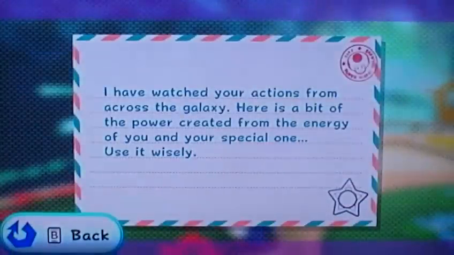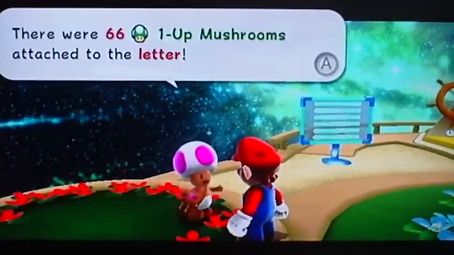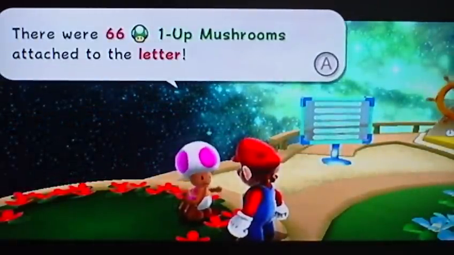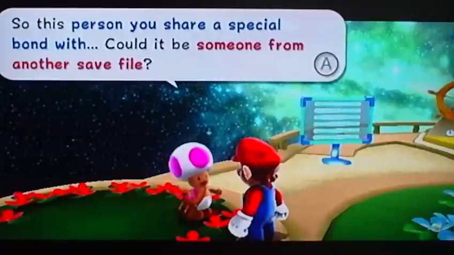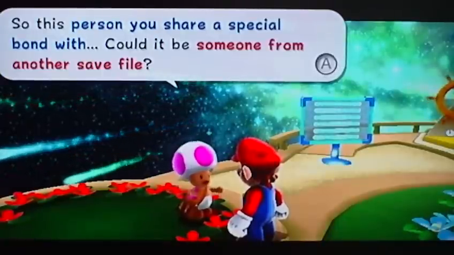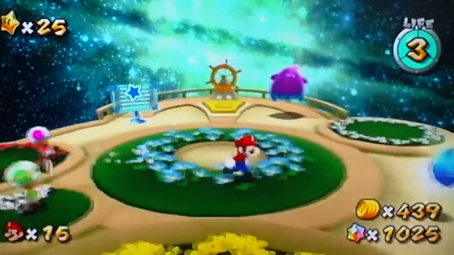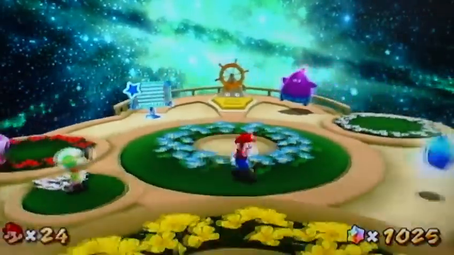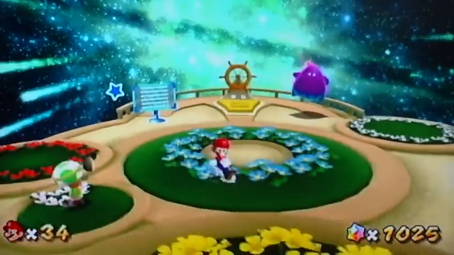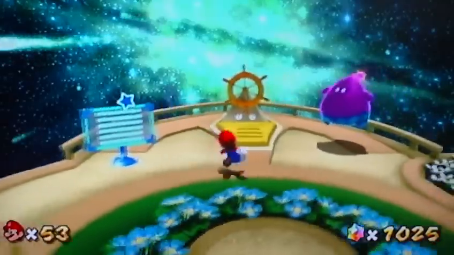Mysterious letter. Watched your actions from across the galaxy, Stalker. Okay. 66 one-up mushrooms attached to the letter. Whoa, I didn't know that happened. So this person you share a special bond with, could it be from someone in another save file? But what the heck? Oh my, what the heck just happened? Okay, that was cool. Yeah, I just got 66 lives, so yeah. Okay, let's go.